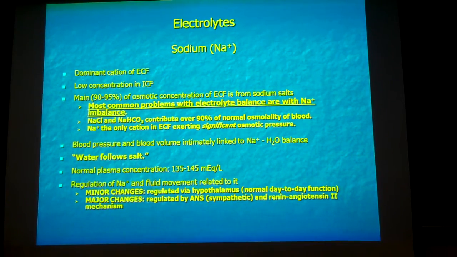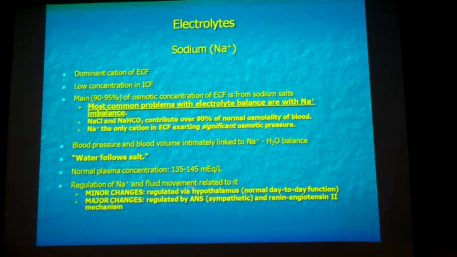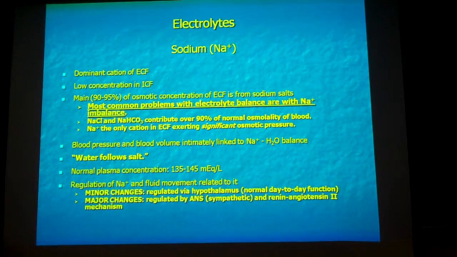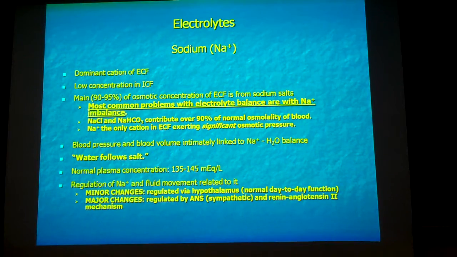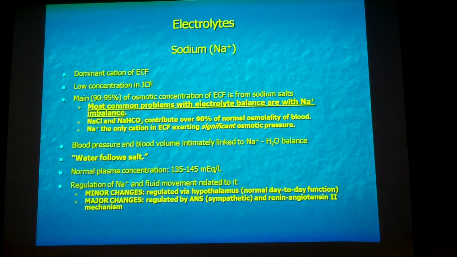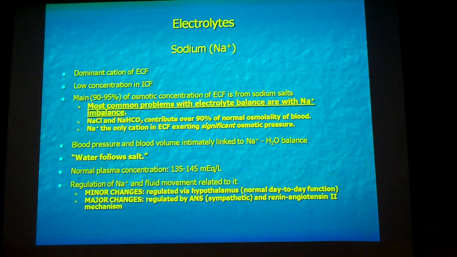Now, how do we regulate sodium and fluid movement related to sodium in the body? Well, minor changes, day-to-day operation, operate the way we mentioned earlier relative to the hypothalamus. The hypothalamus is constantly monitoring the osmolality of the blood, and it's very sensitive. Little variations just turn ADH on or off, depending. If we are slightly dehydrated, we recover more water from the renal filtrate, and so forth. This is what happens just in normal day-to-day living.